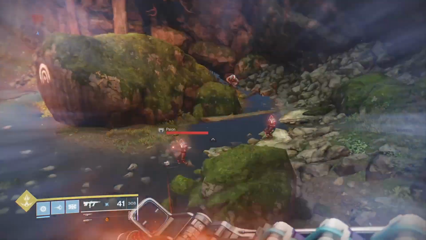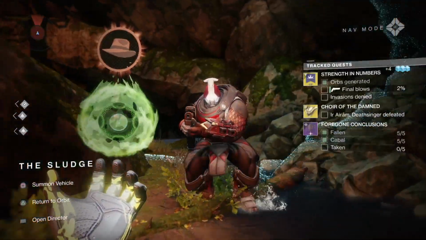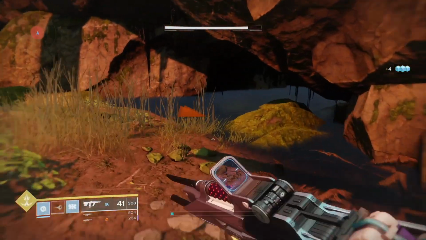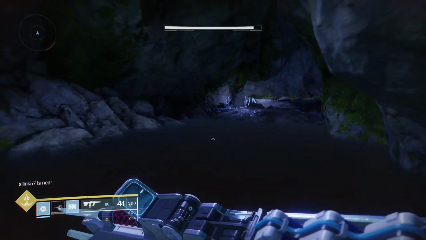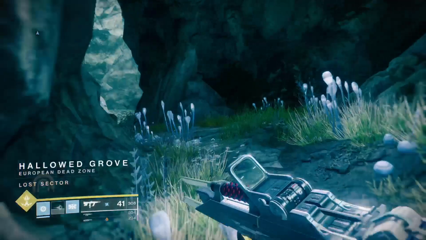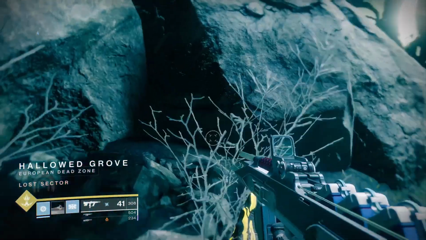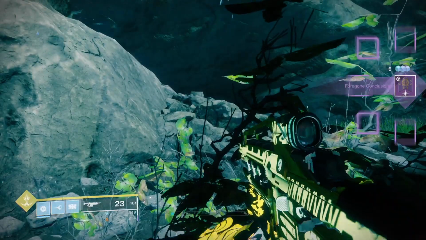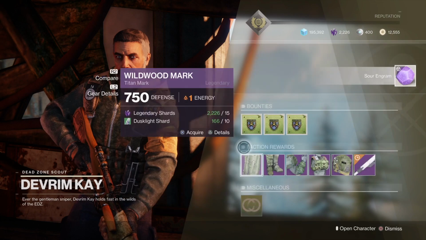The tricky bit is the Taken. Now, I've found the best place to go and do these is if you go to the Sludge, and then you make your way down past the entrance to the Dark Forest, and you want to go over to the Lost Sector. And it's a Taken Lost Sector called Hallowed Grove. So you can go in there, and then you can kill all the ones that you need to get it done. Then, of course, it's back to Devrim to pick up the next step. This is the last but one, so hang on in there.